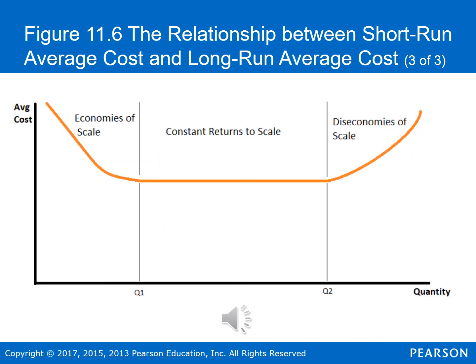It's a really simple drawing I made myself in Paint to try to illustrate the three relationships. So first you have the economies of scale on the left. That's when average cost is decreasing. Then there's constant returns to scale. So in that place, even when you increase the quantity being produced, the average costs aren't changing. They're increasing one for one with the production. Then finally, we reach a certain point at quantity 2 on this graph where the firm experiences diseconomies of scale. So the average cost is going to be increasing as they increase production.